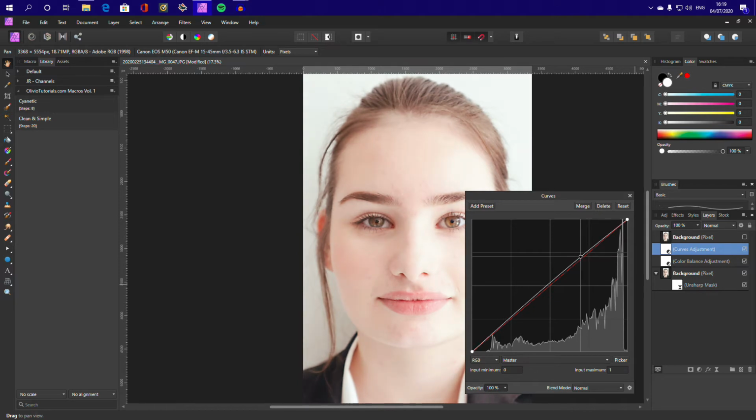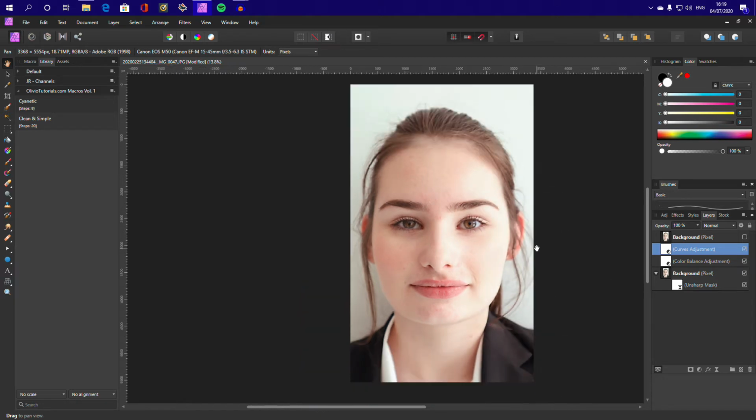And curves is another way of doing contrast or brightness. It gives you a lot more versatility in terms of that.